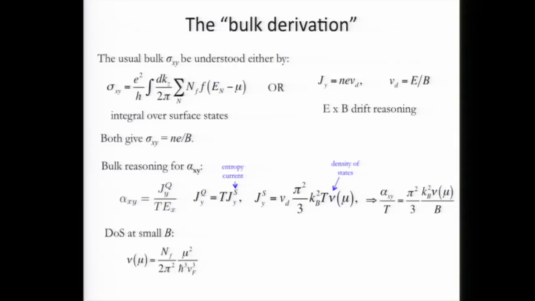Now, the beautiful thing about Dirac and Weyl materials is that at large magnetic field, the density of states is linear in B and is otherwise energy independent. So this just counts the number of flux quanta in your system, and otherwise it has no dependence on the energy. So this B over here cancels with B over here, and you get this beautiful plateau in alpha xy that comes from the energy independence of the density of states.